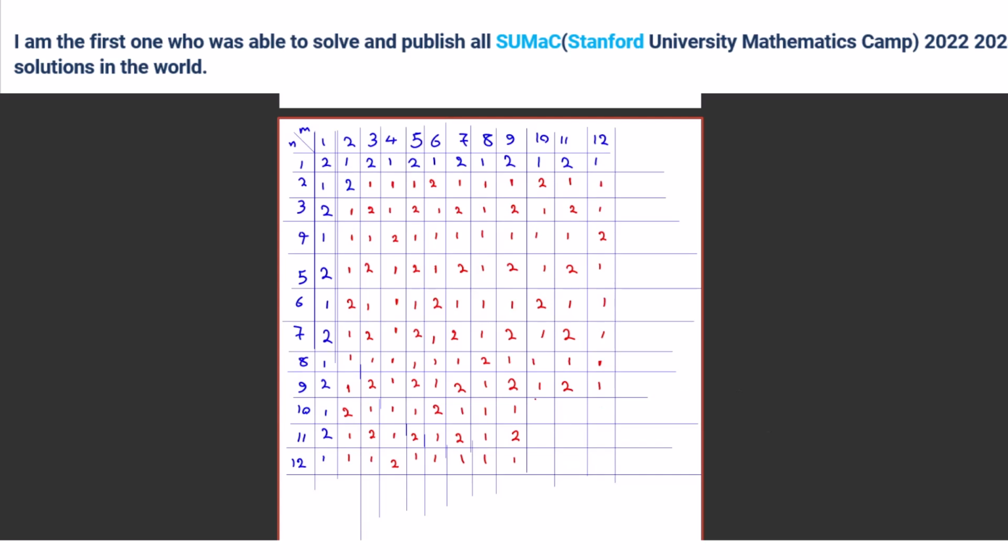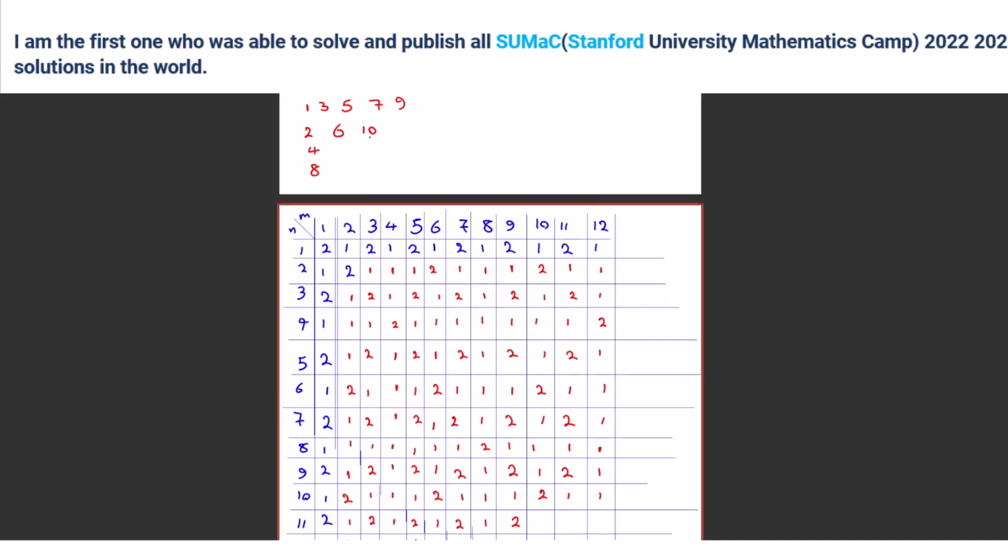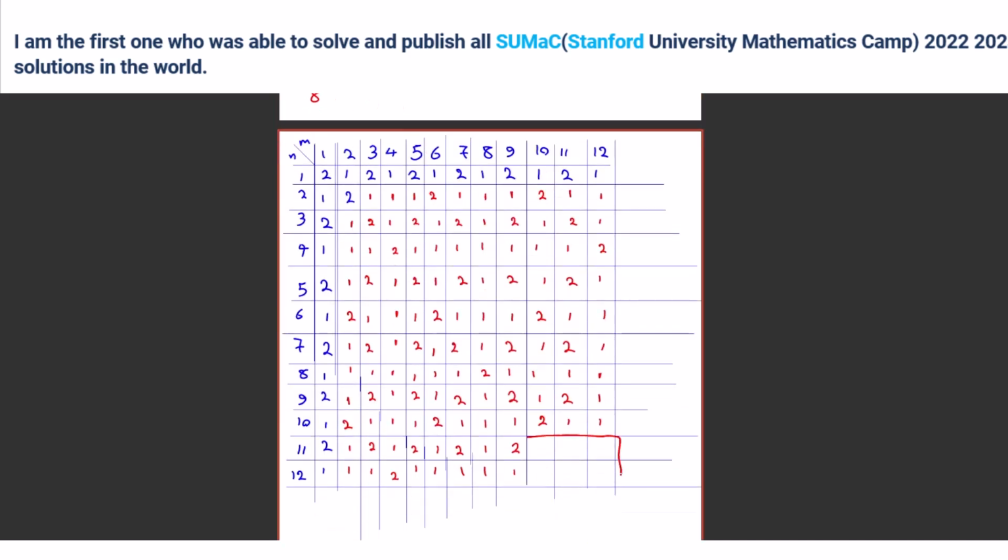So calculate this row first. Two, one, one. Is that 2, 1, 1? Yeah. Good job. So row 10 is similar to which row? Row 6. Exactly. So 2 is similar to 6 is similar to 10. Now let's calculate the last two rows. Calculate these 6 cells, okay?